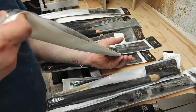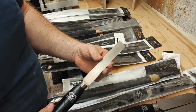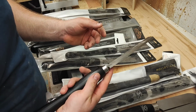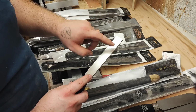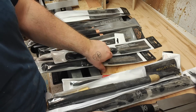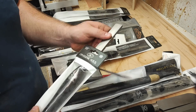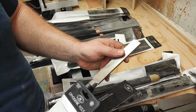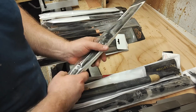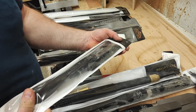So I have a couple of lighter tools. This is again 1-inch wide, 25mm wide, but it's 6mm thick, and these are much lighter. So one of these actually will be shaped as a shear scraper, which I'll show you. So this is again the same tool, and maybe a few of these are left square end, just in case I need to change the shape for any specific job, then I can shape it later.